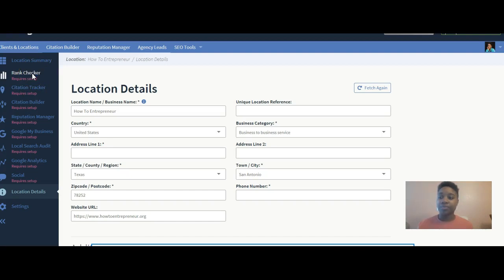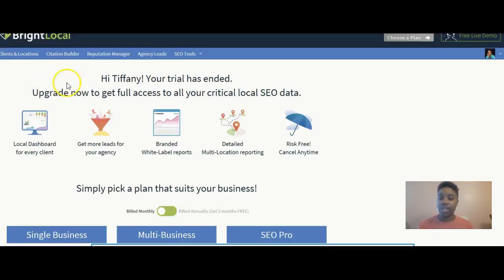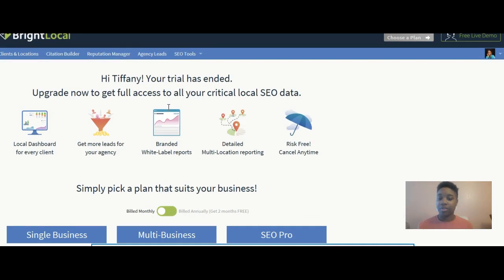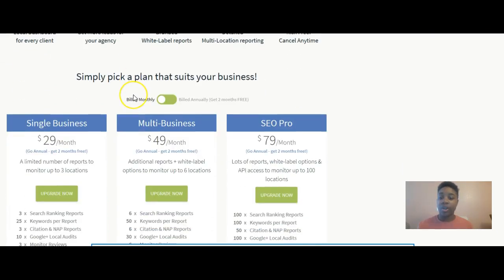And then it has the rank checker where basically with the rank checker it would show you what your rank is for different things that you have set up.